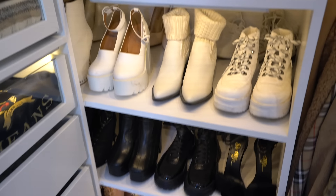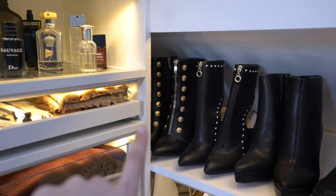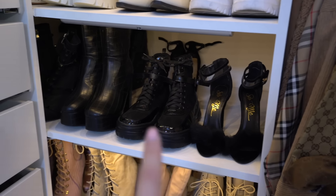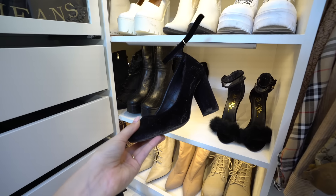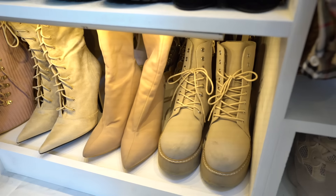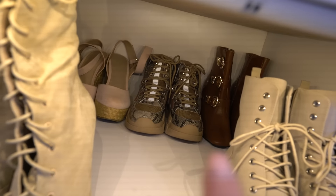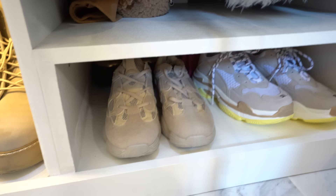And then we come to my shoe shelf — again one of my faves. On the top we have shoes from Fashion Nova, some fake Balenciaga shoes I think I got from Wish, Fashion Nova, eBay, Fashion Nova, ASOS, Fashion Nova, Missguided, Everything for £5, and Fashion Nova. We also have some little heels in the back from New Look — I get a lot of questions about these from my Halloween costume videos because I always wear them. The bottom shelf is my nude ones from ASOS, Pretty Little Thing, Fashion Nova, and Everything for £5. Down here we also have two pairs of trainers — the ones on the right I think from Wish again, and the ones on the left from Everything for £5.